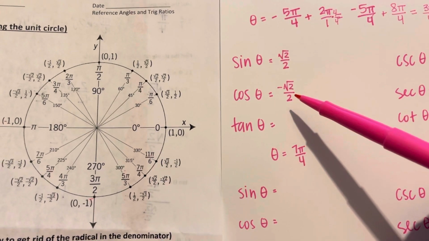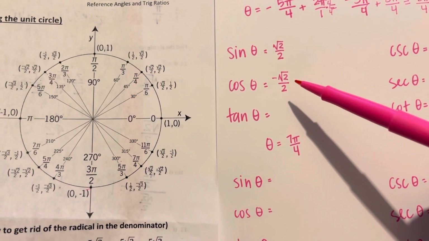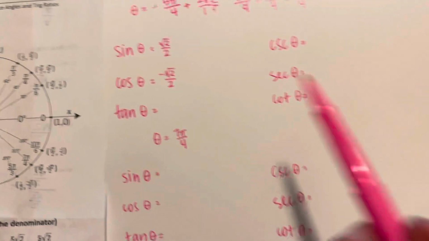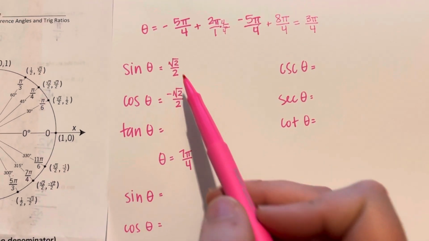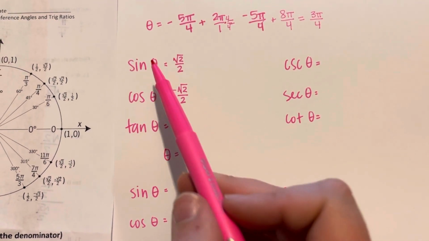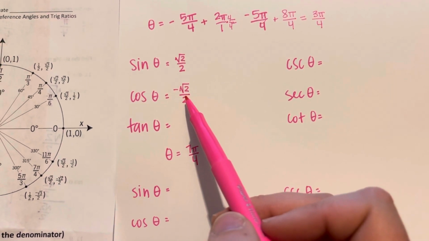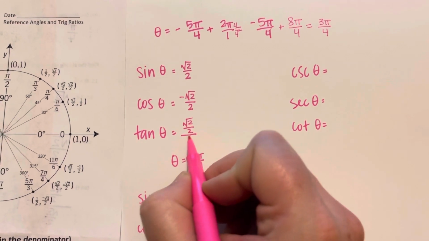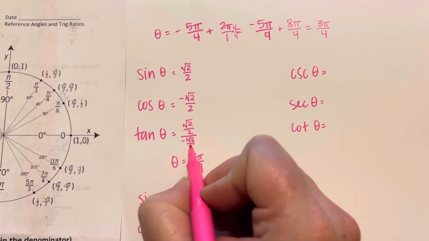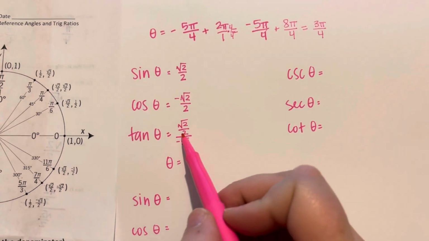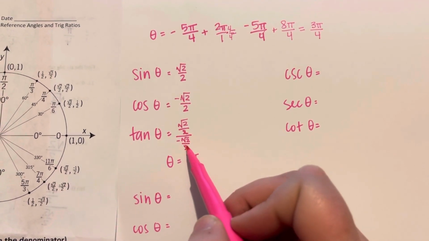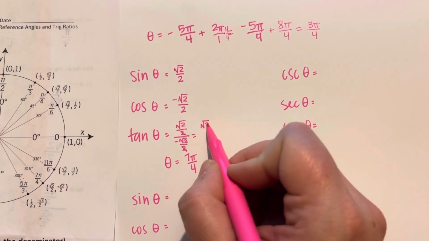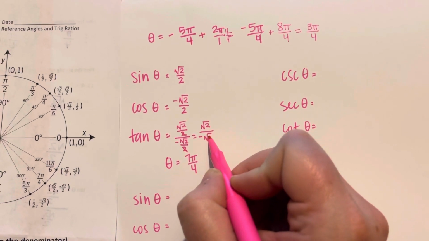Once you get these from the unit circle, you don't need to look at that again because you have everything that you need for here. To get the tangent of that angle, you will do sine over cosine. Tangent is opposite over adjacent, so that's where we get our sine and cosine. Square root of 2 over 2 over the negative square root of 2 over 2. Remember that you can cancel your denominators, so those 2's will cancel out, and you write what you have left, which would be the square root of 2 over negative square root of 2.